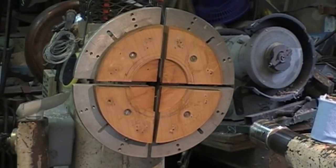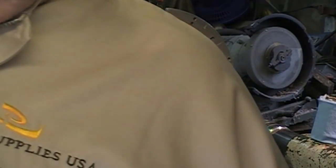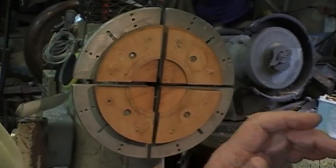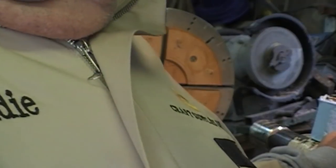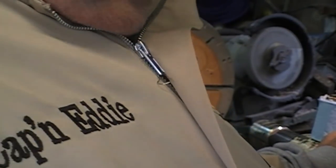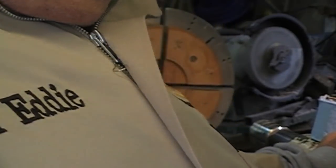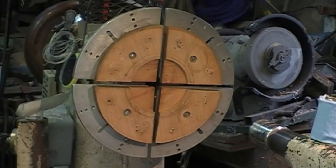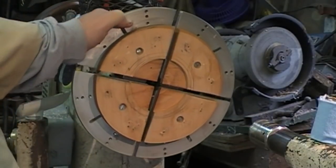Maybe. Hey, before we get started, you see that? That's my new craft supply smock. Look what my big sister did. She put my name on it. Look at that, huh? Ronnie Bonnet gave me this for Christmas. Isn't that nice? So I have a working smock that works. All right, I'm going to go back over to the lathe here. That's what you're here for, right?